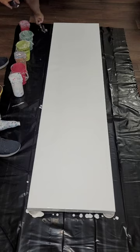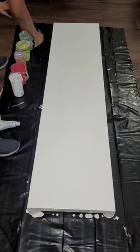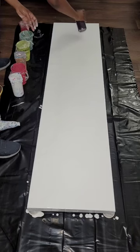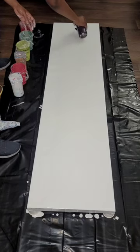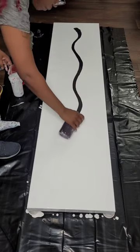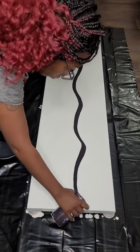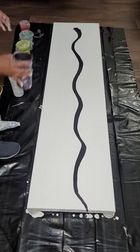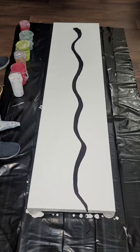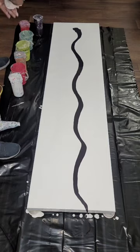The first color that I'm going to be laying is an eggplant type color that I mixed myself. It's a dark purple kind of color, and I laid that first because I noticed that when I use this and spread out my colors, it leaves a purple outline along the paint and along the petals, is what I will call them, when doing a Dutch pour. I really like that effect, and so that's why I use it first for this particular painting.